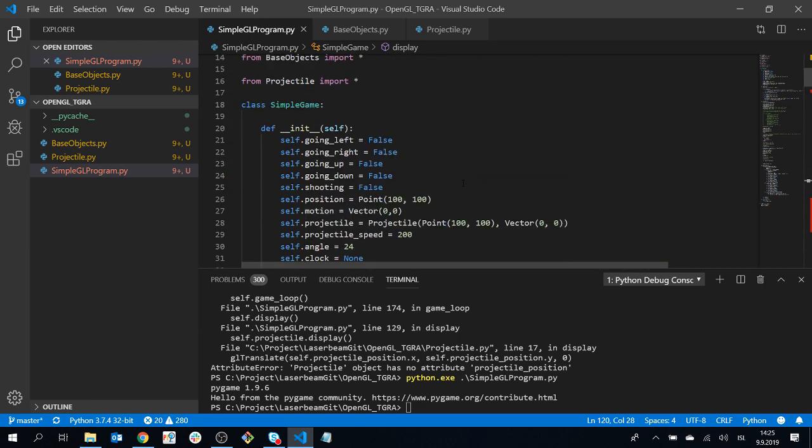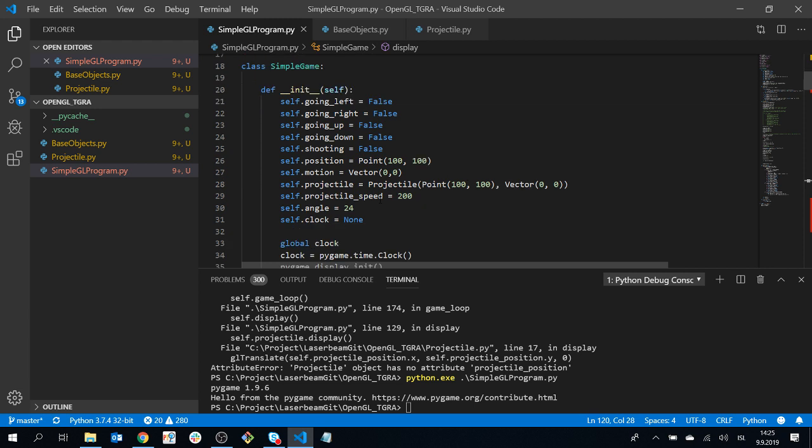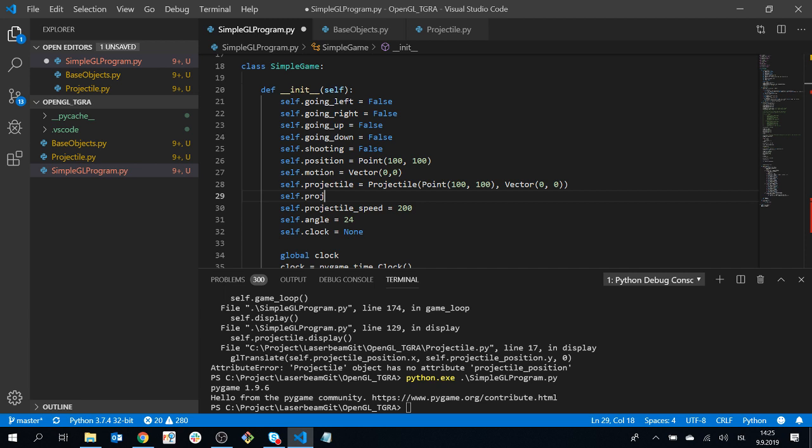So where would I start? Here maybe, instead of self projectile equals projectile, I'd like to do what? Self dot projectiles equals what?